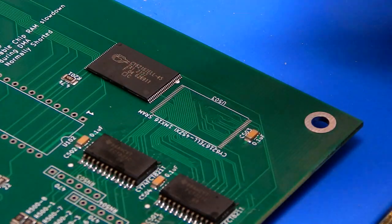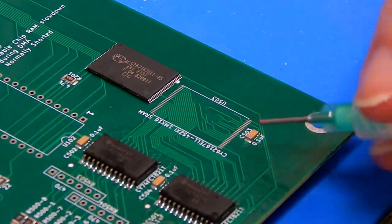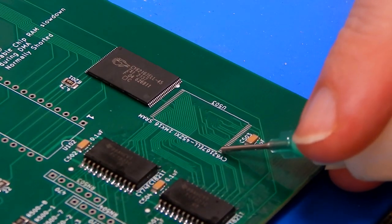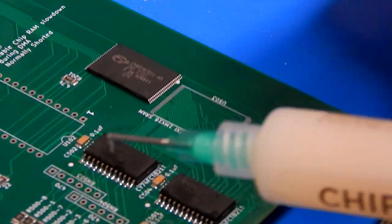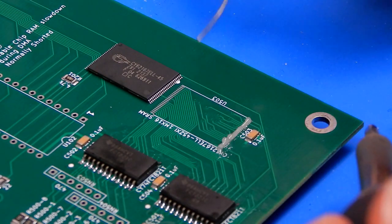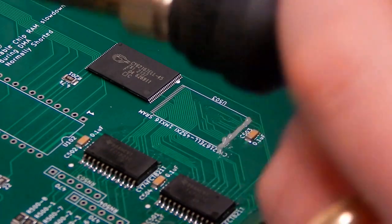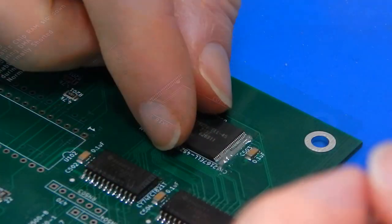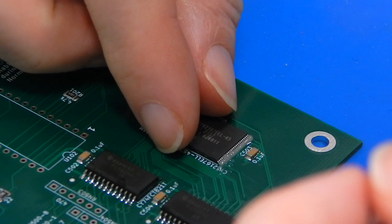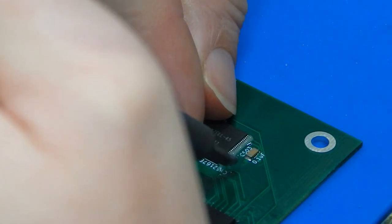This bit is a wee bit more tricky. This is our SRAM. This will essentially become our 2 megabytes of chip memory. And what makes this that wee bit trickier is the fact that the pitch on these is considerably smaller than everything else we have done so far. But it is just the same principle again. Plenty of flux, line it up, we'll try and tack down just one corner.